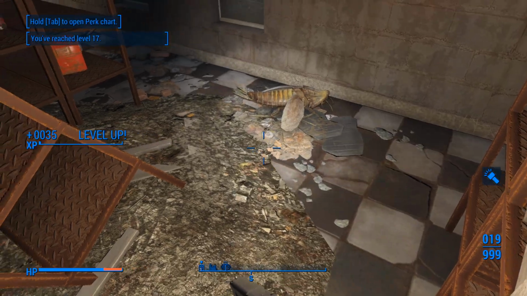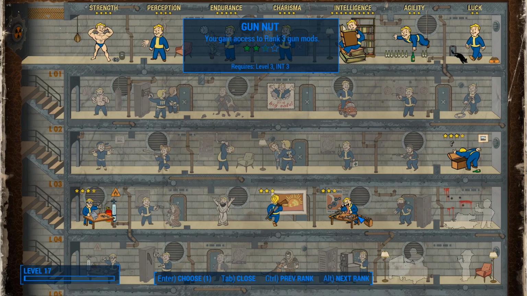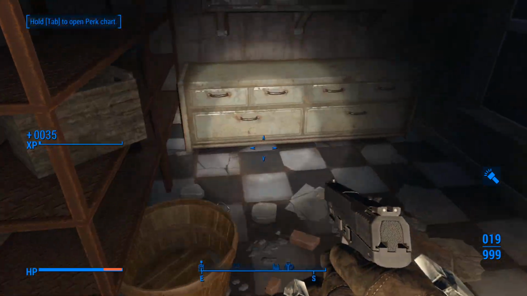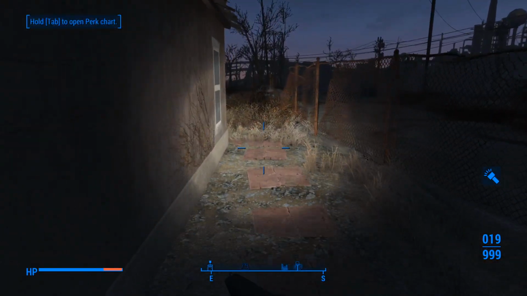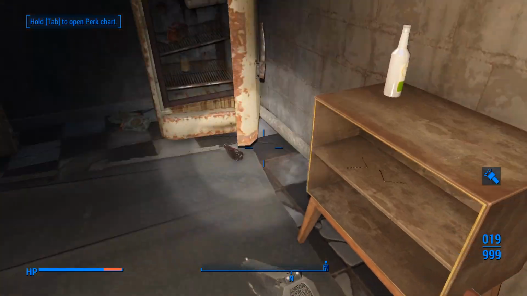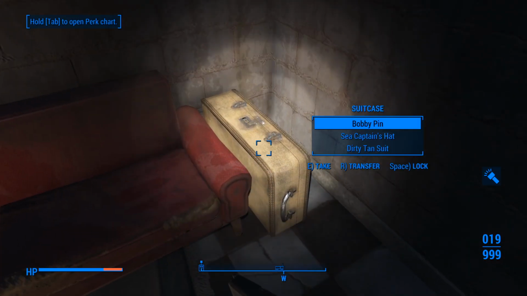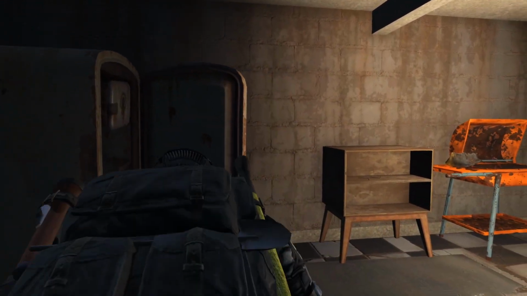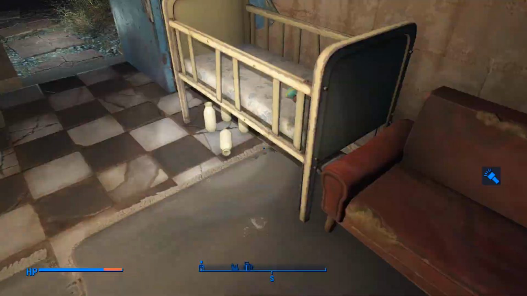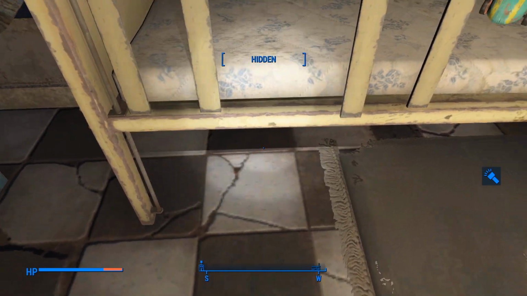Right. Nice. Level 17, sweet. You know what? Let's do rank 3 gun nut. Seems like a good choice. Over here, there's a machete, a few things that we'll grab. Tradables. Junk. Oh, I accidentally sat down there. Didn't mean to do that. Ooh, I forgot those bobby pins were there. That's nice. I want those. Actually really valuable. Smoke bottles.